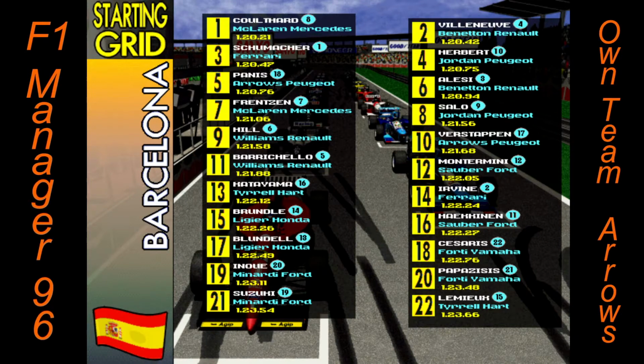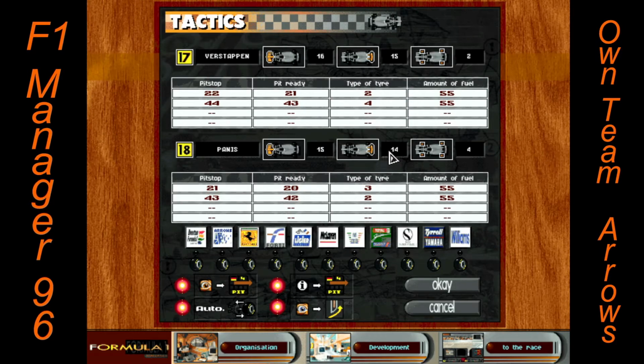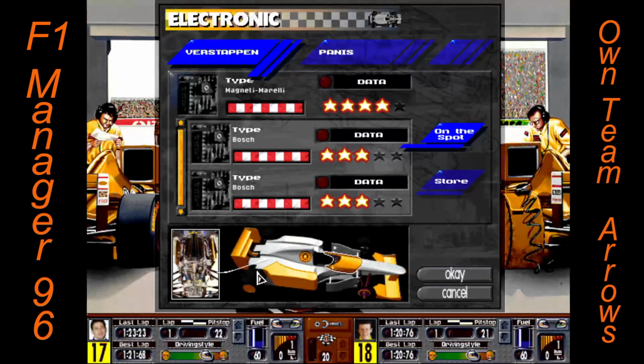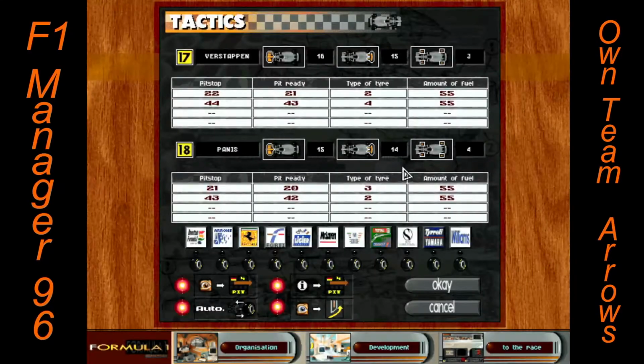So where are we? 5th and 10th. Alright, well, we shall see. Alright, so he needs to be starting on tire number 3. Alright, so Verstappen is on that. So does that make sense? Yes, it does. All right.